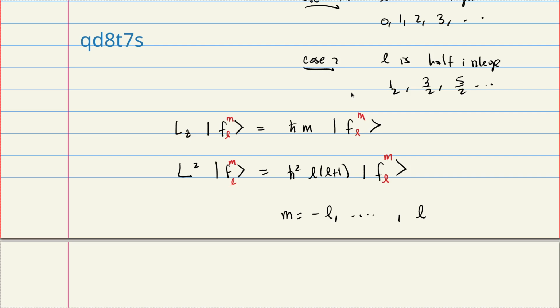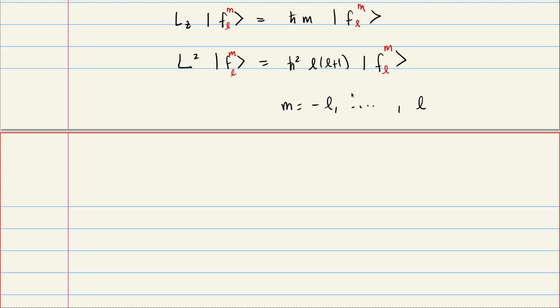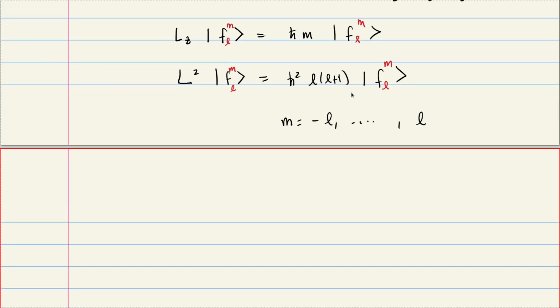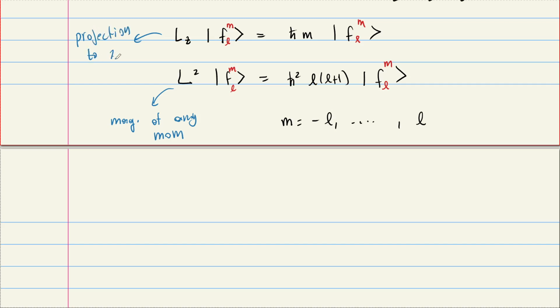So I want to give a nice interpretation of this result. Typically we think of this as angular momentum. So we think of this thing to be the magnitude of angular momentum, and this is the projection on the z-axis. You can see we can only determine the magnitude and also its angle with the z-axis. And the picture is something like this.